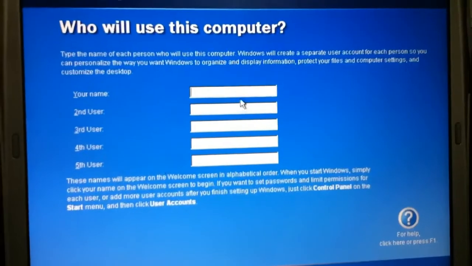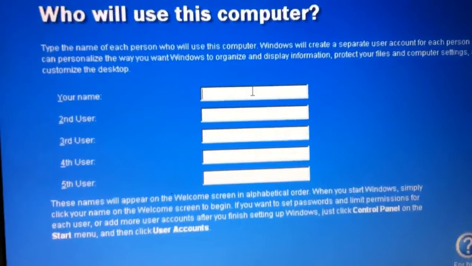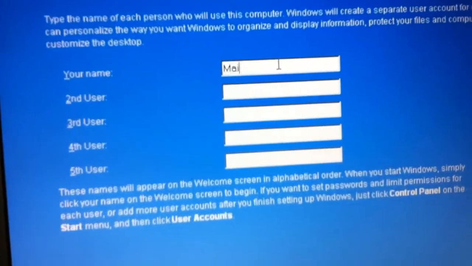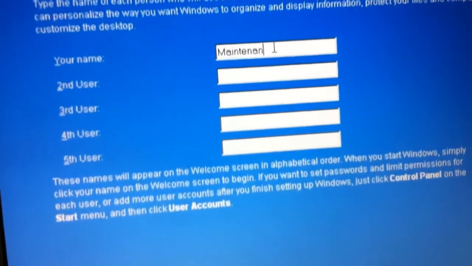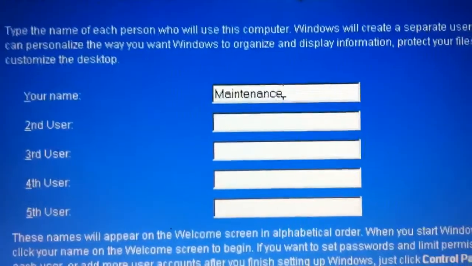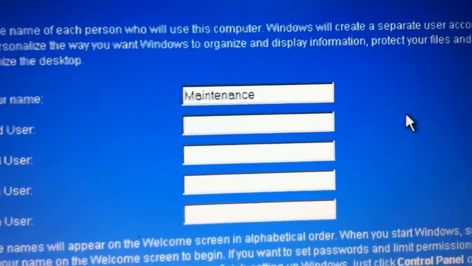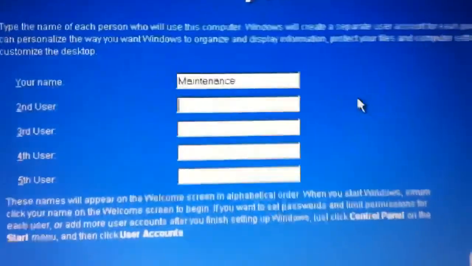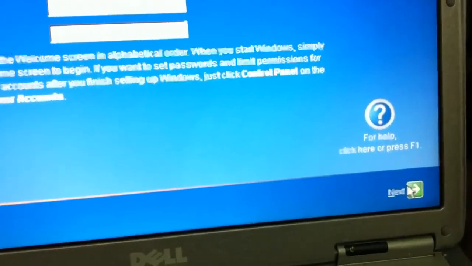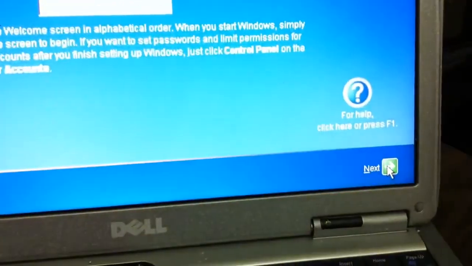Again, now there's an opportunity to put in personalized information. What I'm going to do is, it's kind of a standard thing to put in a maintenance account. So let me go ahead and type that in now. There we go. So anyway, we're creating an account called maintenance because, again, we don't want to create an account with the name of our friend or client or whoever we're setting this up for. We want it to be as generic as possible. We'll leave the other usernames blank for now and click Next.